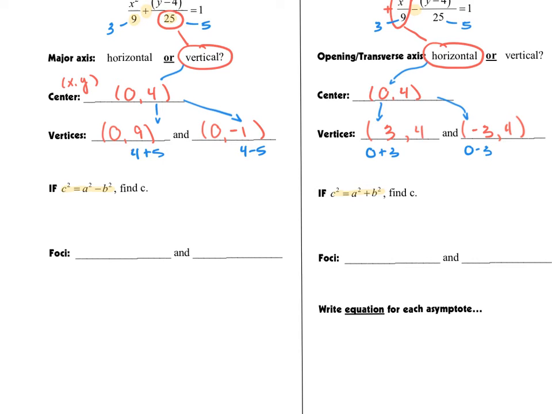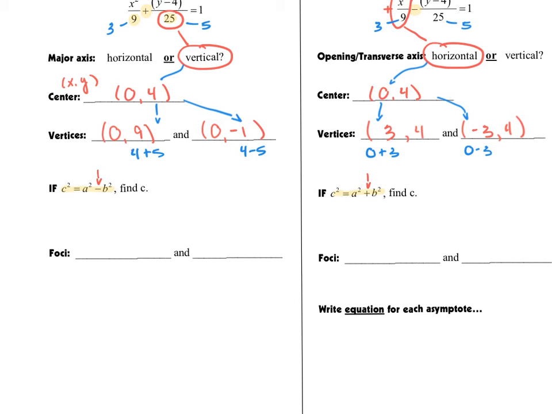What I do want you to notice is that for the ellipse that has a plus between the two terms in the equation, we're actually using a minus in this equation. And for the hyperbola that has the minus, we're using a plus. So I just always remember it's backwards. Now, these C's, A's, and B's are those denominators of the equation from up above. So if I want to find the C value, I know the A and the B because they're the values that are underneath the terms in the equation.